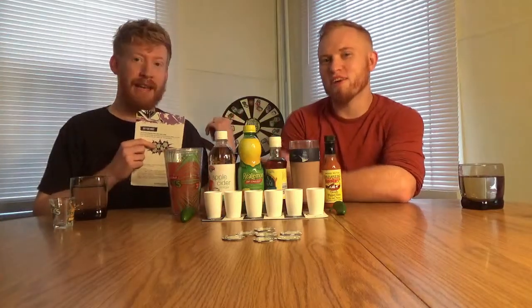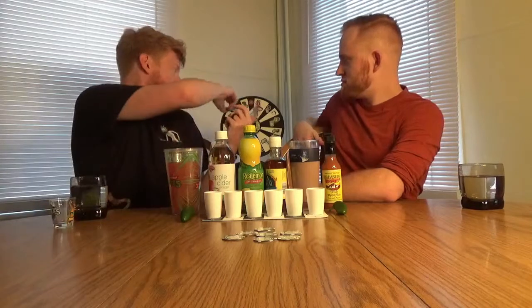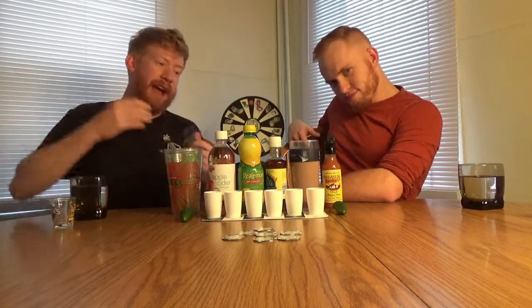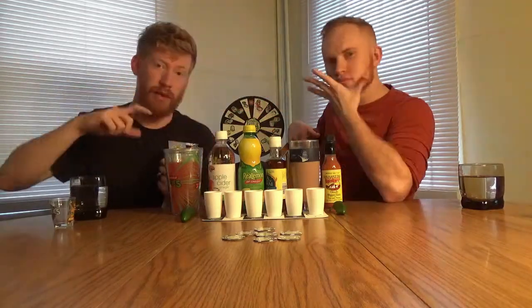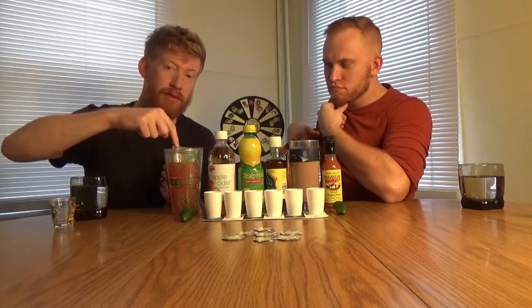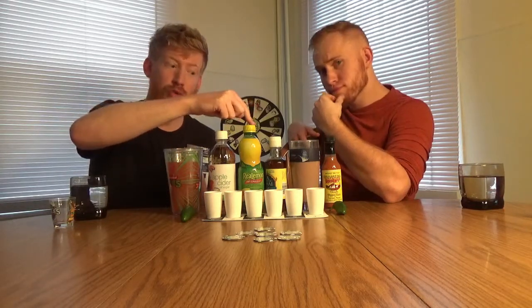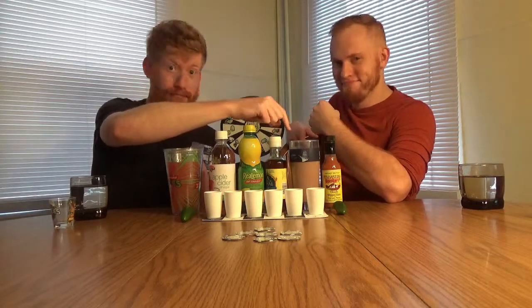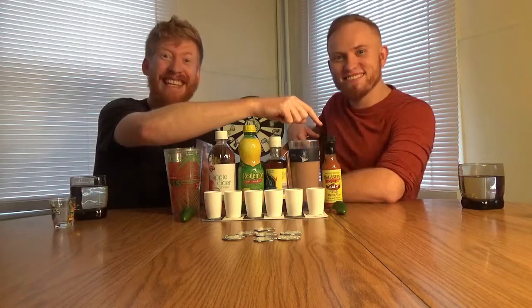Behind us, we've got the handy-dandy wheel. And on that wheel, each one of these sections has a different symbol representing an action we have to take with these glasses, numbered 1 through 6. The ingredients are grapefruit juice, apple cider vinegar, lemon juice, fish sauce, chocolate milk, and habanero heaven.